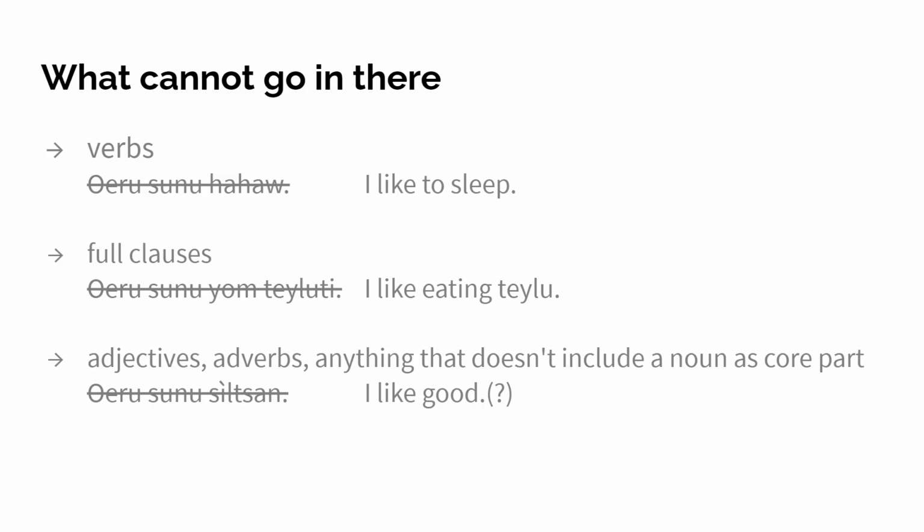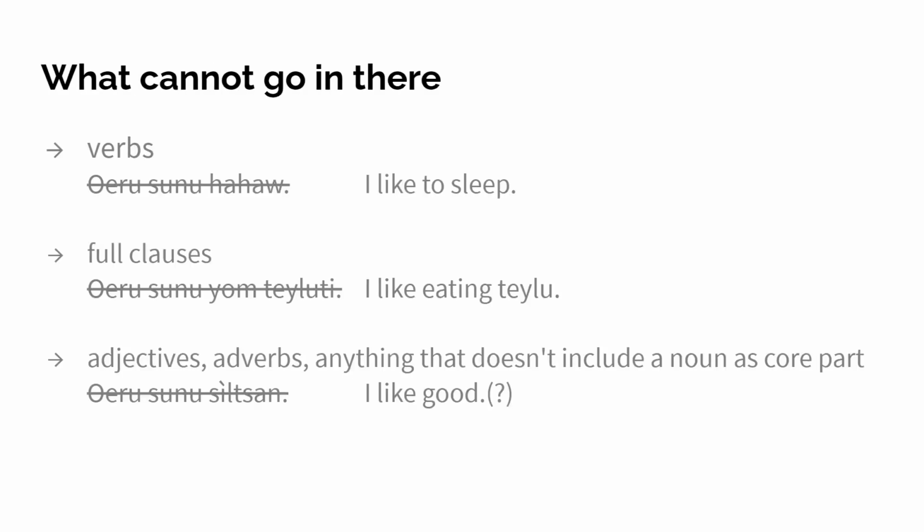Adjectives, adverbs, anything that doesn't include a noun is a core part. So, "Weho sunu sitsan", I like good. I mean, that doesn't make any sense in English either. It doesn't make sense to say "I like" and then having an adjective there. So, I put it there with a question mark. But just to know, these can also not go into noun slots because they're obviously not a noun.